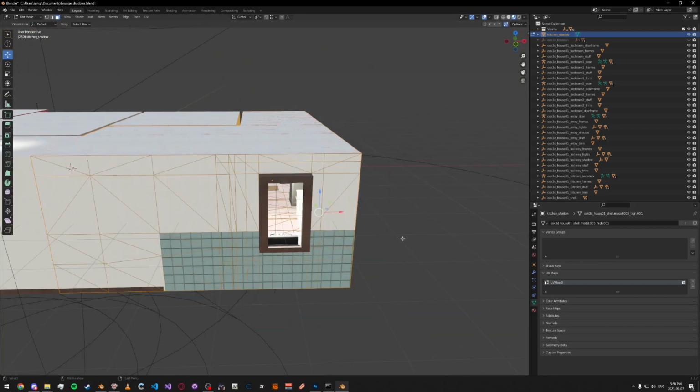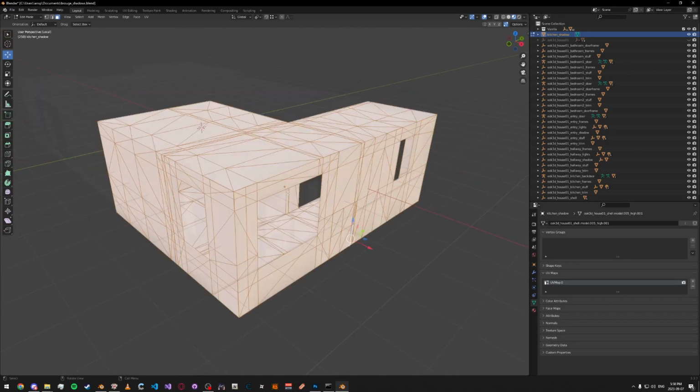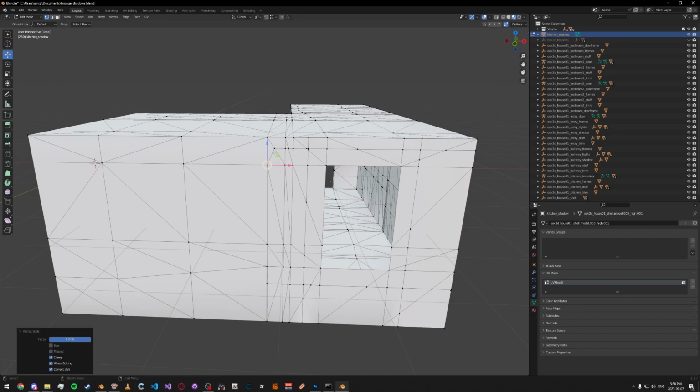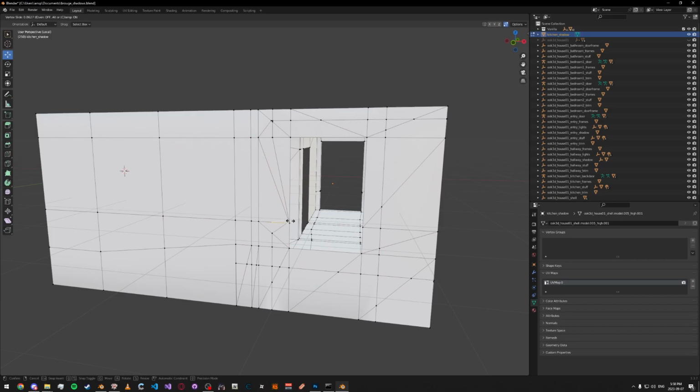Then we're going to go into edit mode. I would suggest tidying up the mesh, because you don't need nearly as many vertices as your shell. First I'm going to merge, then press Alt J and change these settings at the bottom left. Just copy what I did here. This turns it into quads so it's easier to work with. I'm going to clean it up real quick, then I'll cut it out of the video and come back when I'm done.